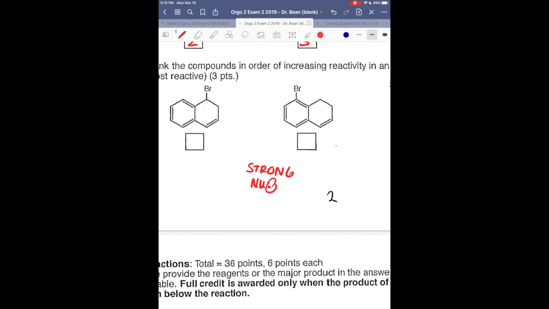Okay, just think of any strong nucleophile example. And that's going to try to attack and push off the bromine. Can that even happen for this one, for the middle one? So it can't happen, and why can't it happen? This thing is going to keep coming back and coming back.